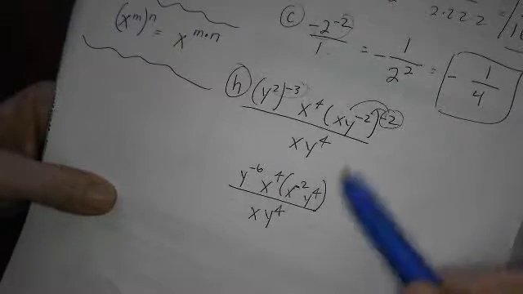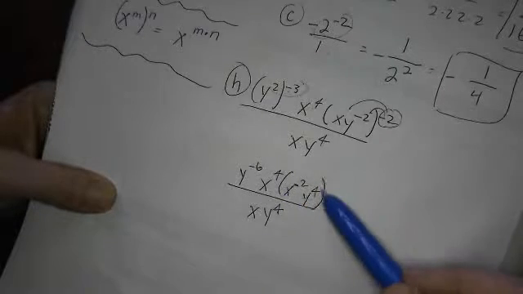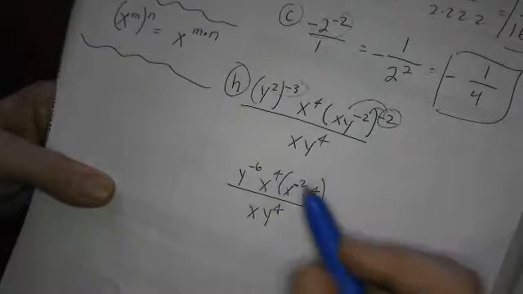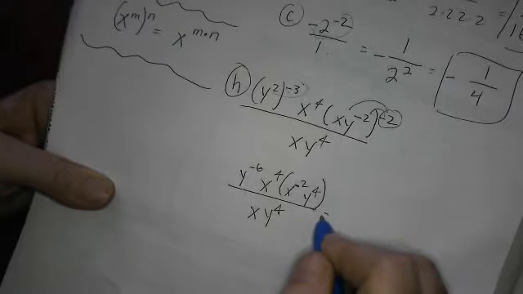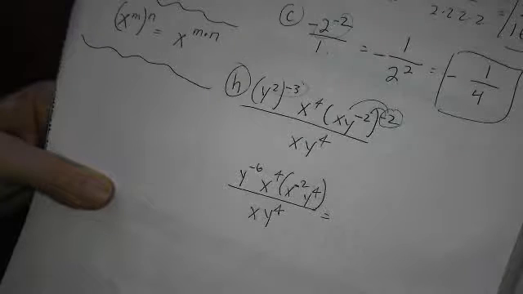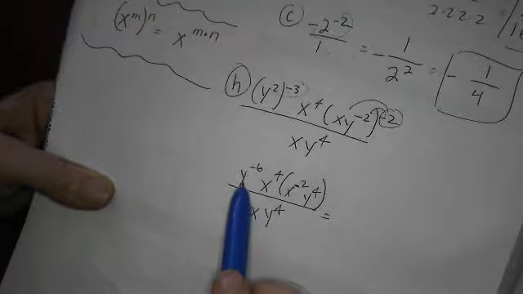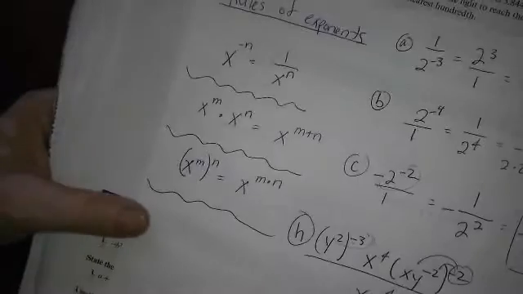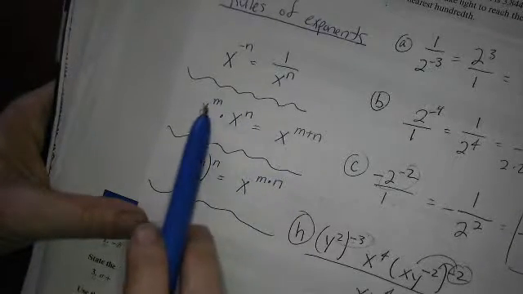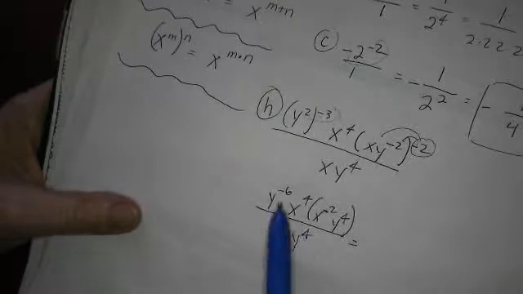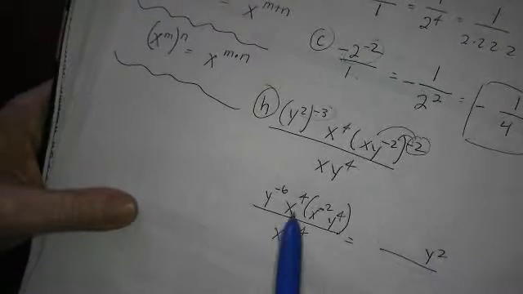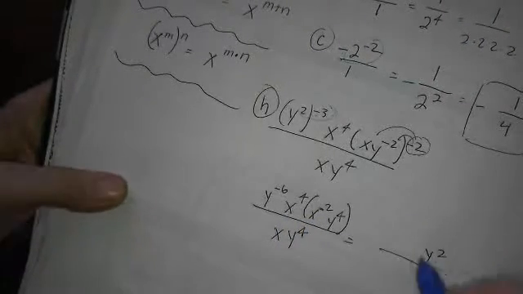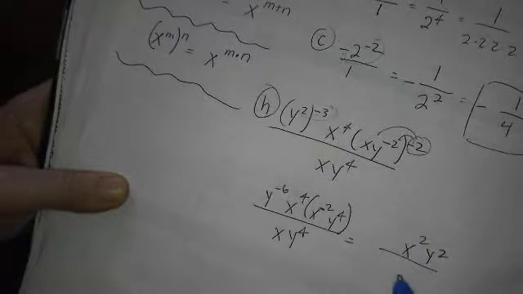Now I don't really need these parentheses anymore, because all that says is we're multiplying everything all together. So actually what I think I would do first, if it was my problem, and it is my problem, is I'd get the y's together. Now this rule right here says when I'm just multiplying stuff together, I can add the exponents. So I'm going to add negative 6 and positive 4. And then I'm going to add the 4 and the negative 2. And I'm going to leave this down here.